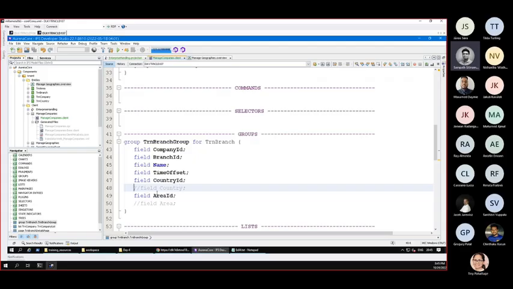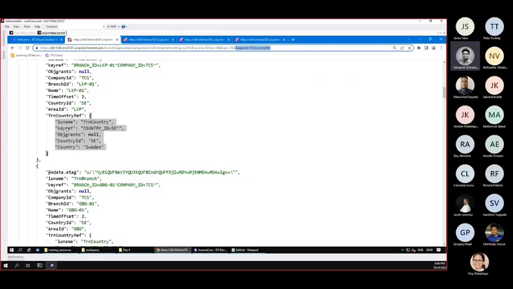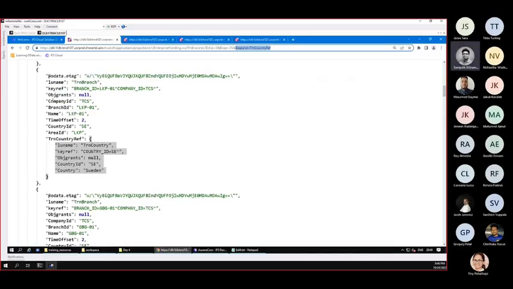So instead what we can do is say TRN country ref dot country, because while we are getting these other fields like company ID, branch ID, name, and so on, we can also get the TRN country ref dot country, and it'll give us the country ID, isn't it?